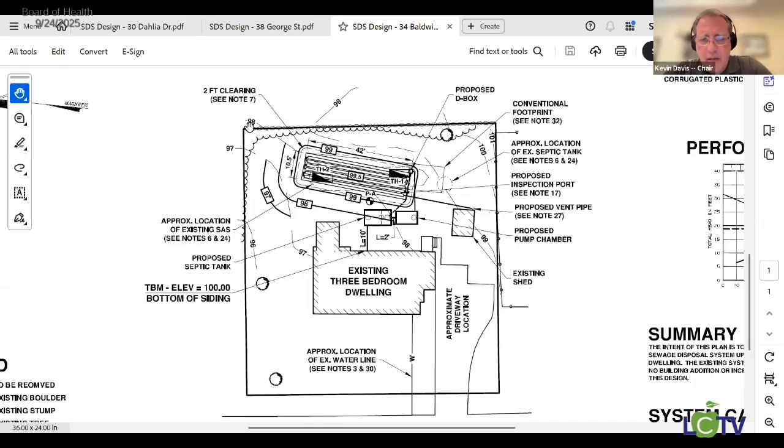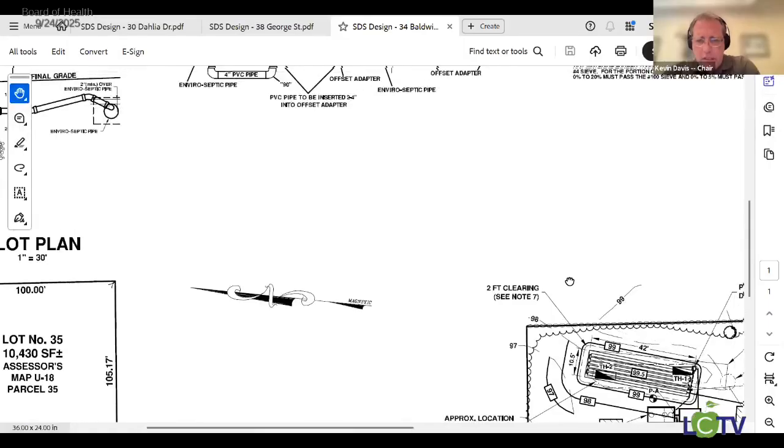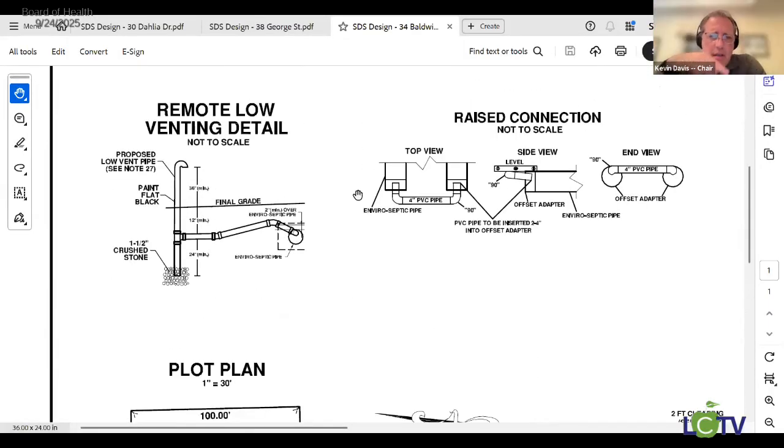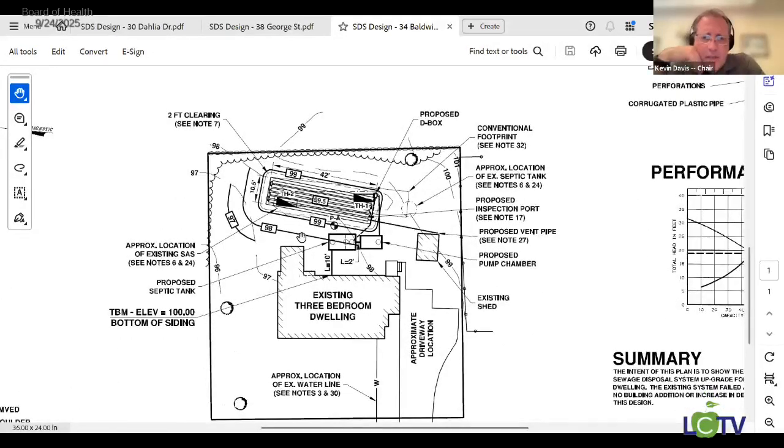And then the final question that I have is that you've got this ginormous vent pipe that's kind of off on the side. Is that going to be the actual length of the vent pipe? Well, this? No, not that. If you go back down to the main drawing, you see there's a black line that goes from the Presby over towards the shed. See how you have that proposed. So this section of piping will all be below grade. The actual pipe only sticks up 3 feet.